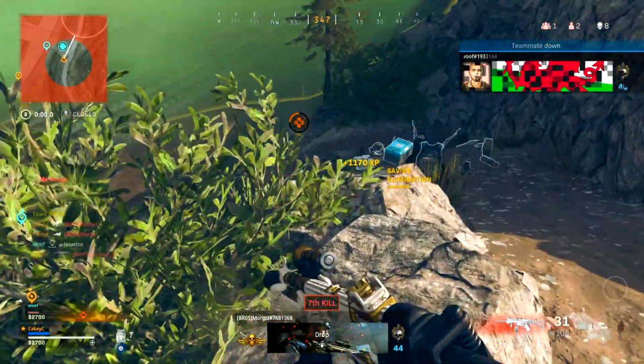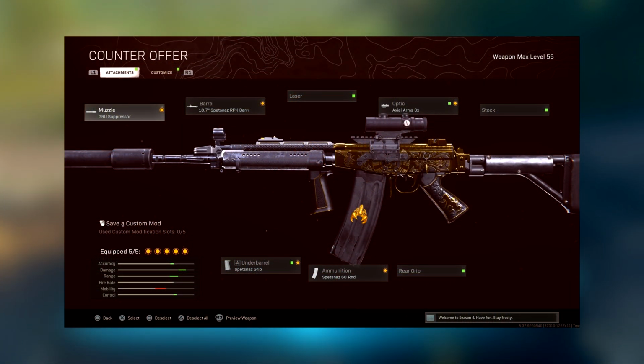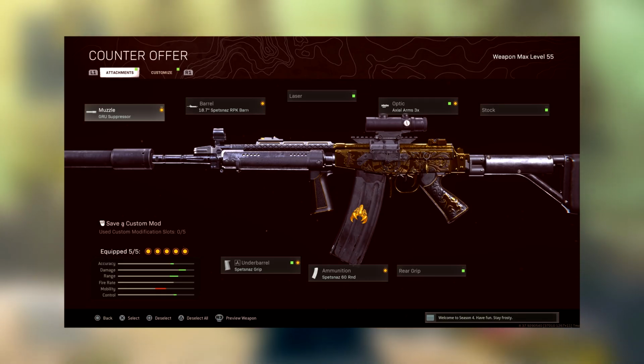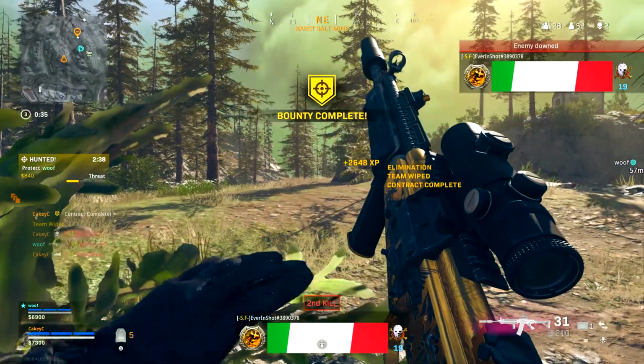These are the best attachments: the GRU suppressor, the Spetsnaz RPK barrel, the axial arms 3 times optic, the Spetsnaz grip and the Spetsnaz 60 round magazine. So guys, that is the medium to long range option. What are we going to do about those close encounters?